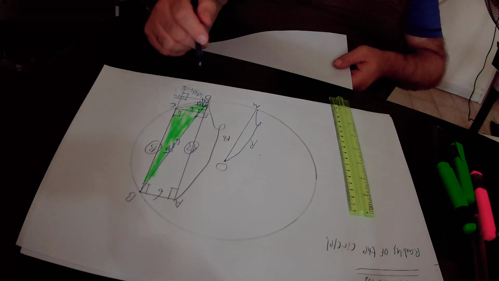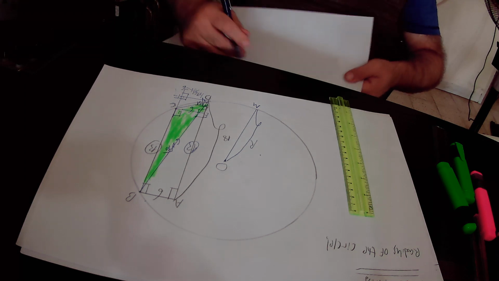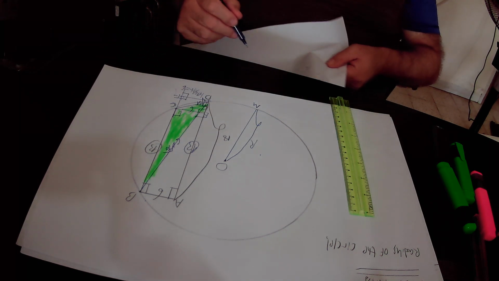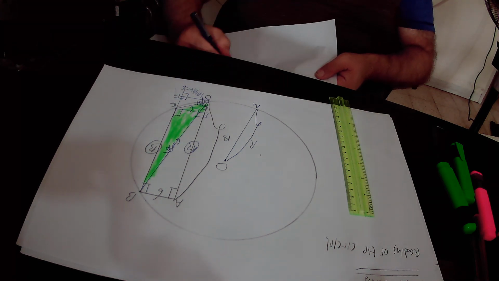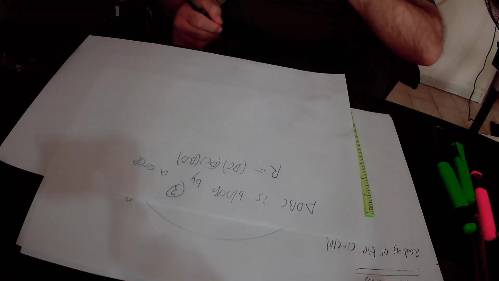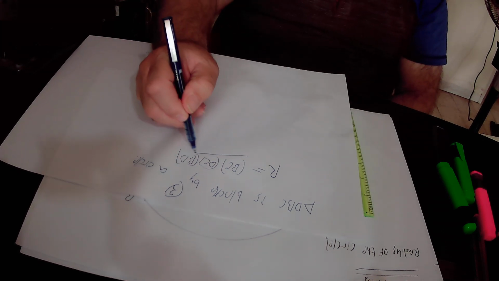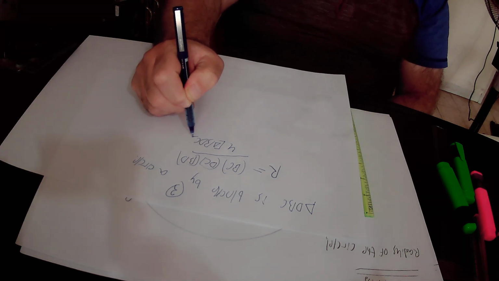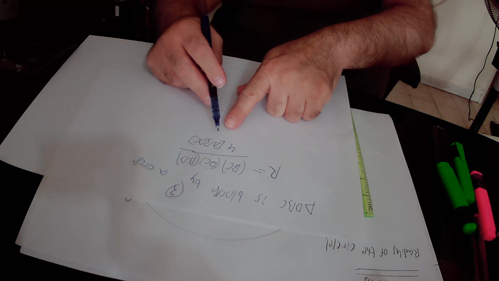the multiplication of the side lengths of the triangle by each other, that is to say BC times DC times BD, that is actually the multiplication of the three sides of the triangle by each other, over four times the area of triangle BDC. I repeat again that the squared bracket is the sign for the area. It means the area of triangle BDC.